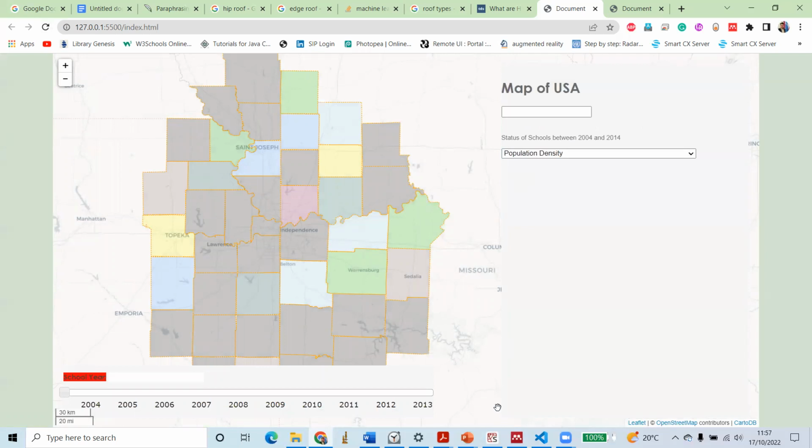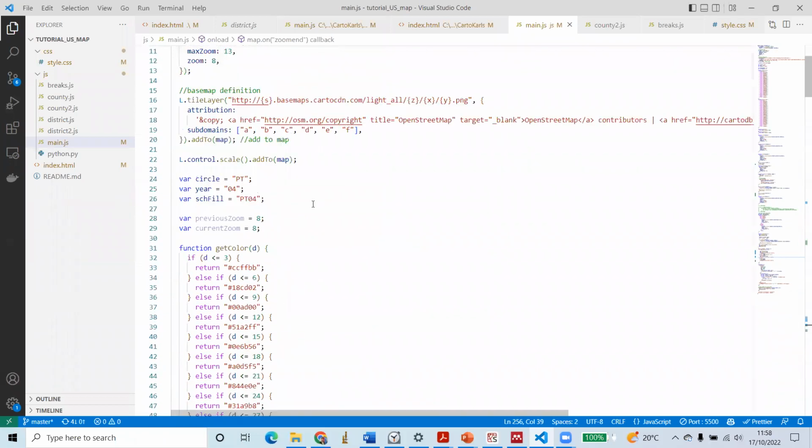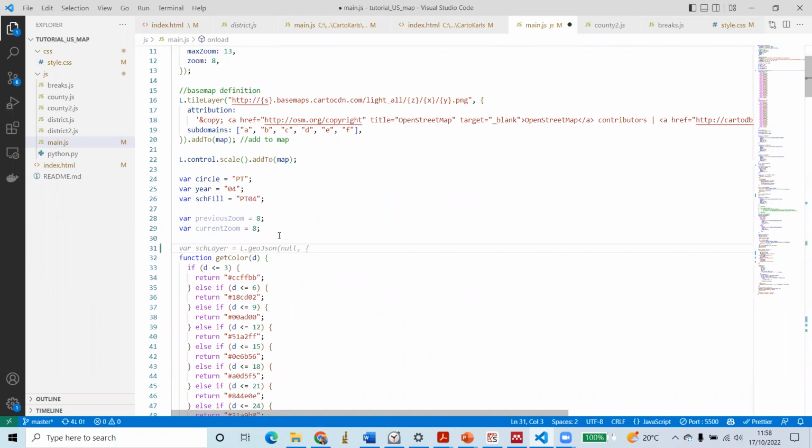Okay, so in this way we can also add on map load, there is nothing, so we can add this is a county level, so we can add county level in here. Similar way, dollar sign, and then has admin dot val will be county level.